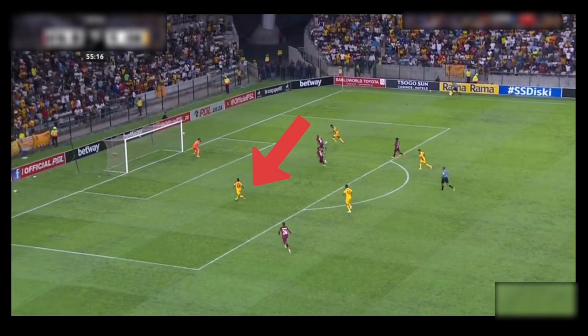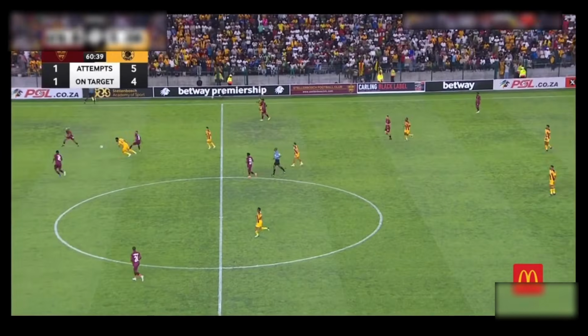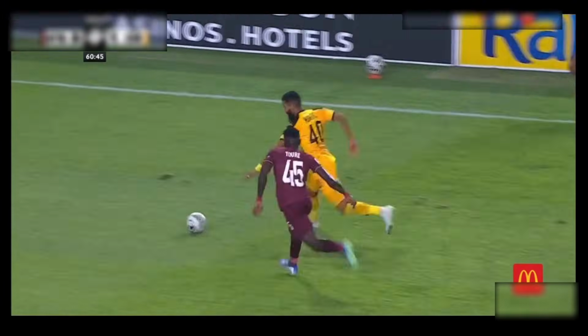And here, Lollipop, just play the ball across. That's what I thought. I was like, play the ball across, mate. He didn't. He decides to shoot from that angle. Get out of here. And once again, you have Morris here, just counter pressing.